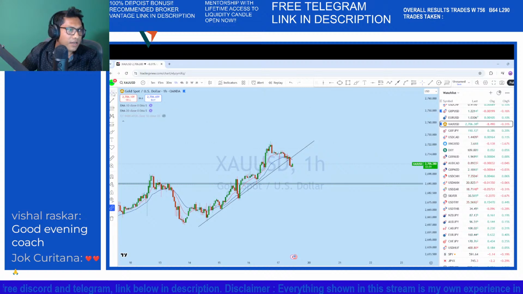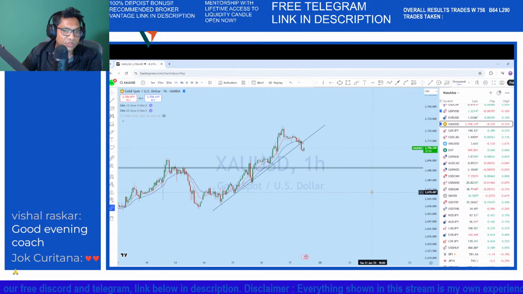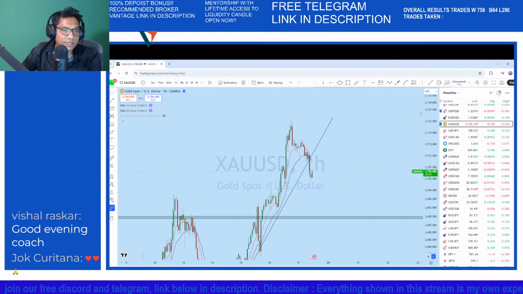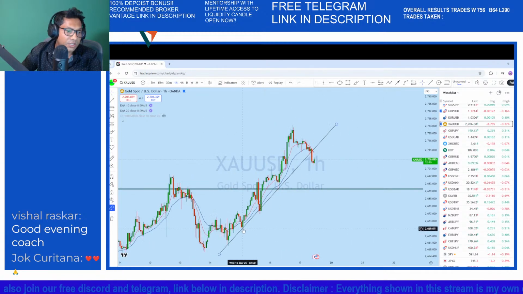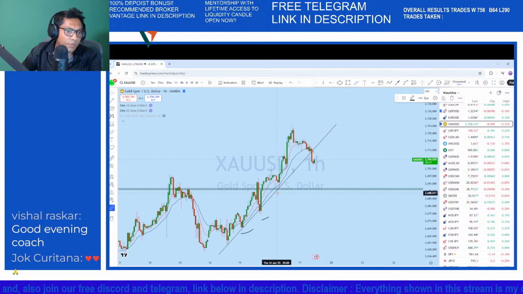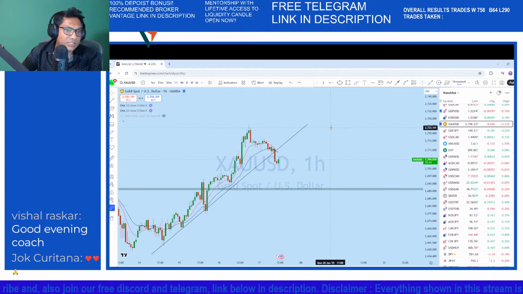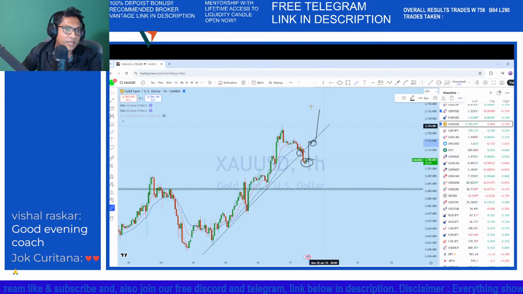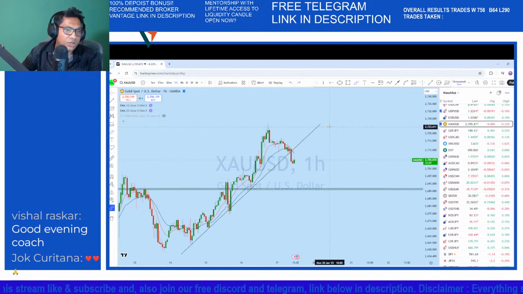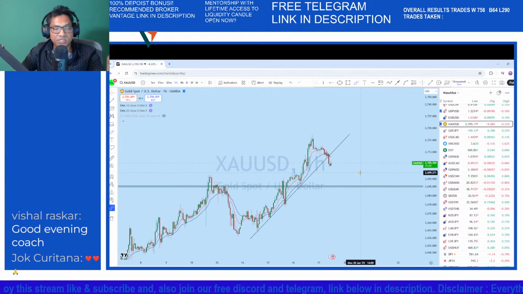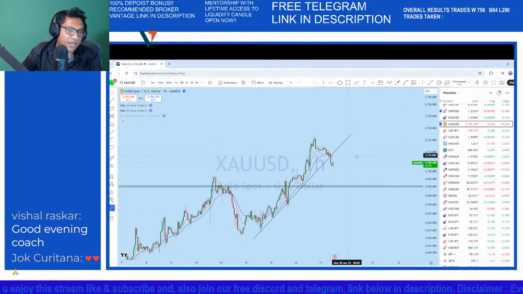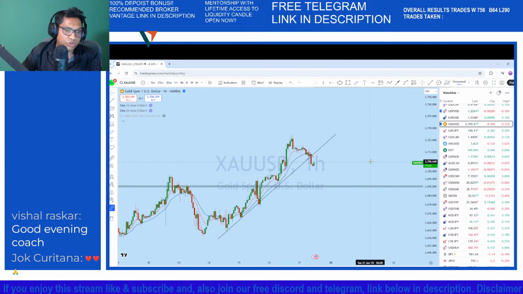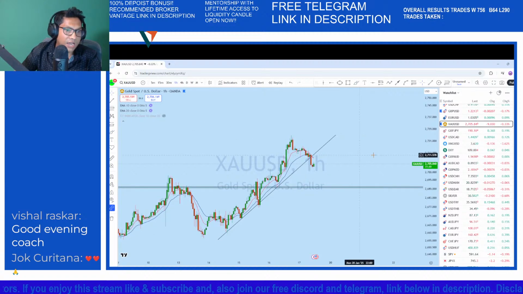So let's look at the overall picture in the market as well. In this market we can see the price is forming a series of higher lows, and in that series of higher low formation, we can expect for the price to bounce back up and then to form a potential inverted head and shoulder, and then to return back up to the upside to create a new higher high. So this is an uptrending market, and in that uptrending market, we will be looking for entry opportunity to see where the price might be heading.